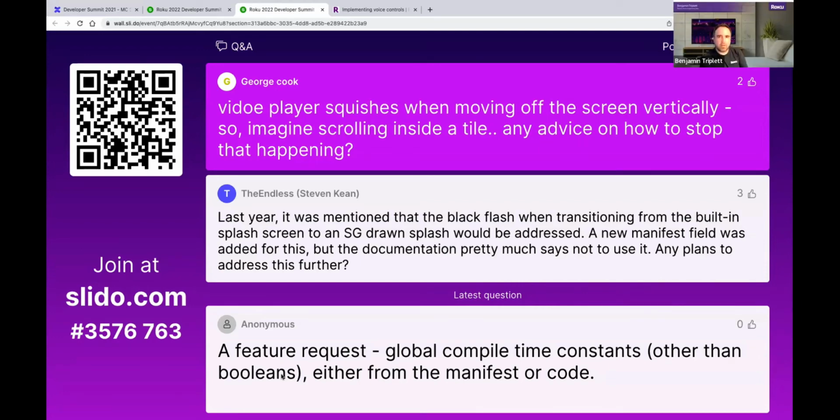Fascinating. I don't know if by chance you tried moving horizontally, do you get similar oddities there? I don't want to squish horizontally, so I've not tried, but that is an interesting experiment. I should have done it. It sounds interesting. I'd like to take a look. I'm not sure if you'd be able to provide a sample. It's just vertical, I think. We did a whole bunch of stuff. If you've got any ideas how we could prevent it happening. I've heard of this before. It'd be interesting to see though.